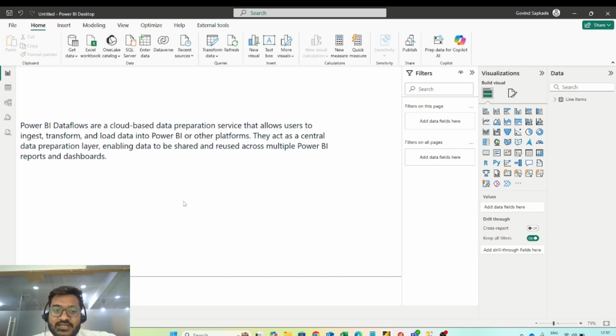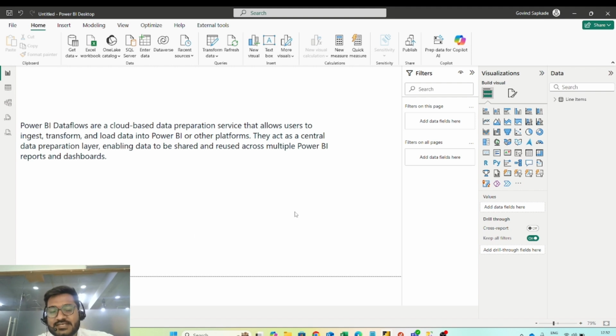It keeps the data in the cloud, and it allows us to transform the data by giving us the capabilities of Power Query Editor. Power Query Editor is a tool that allows us to clean and transform the data with the help of the interface itself. That whole interface we get in the data flow interface as well, and we can apply similar transformations there. And with one data flow we can connect across multiple reports and dashboards, and use that single reusable data flow across multiple reports. So this is what the Power BI data flow is.